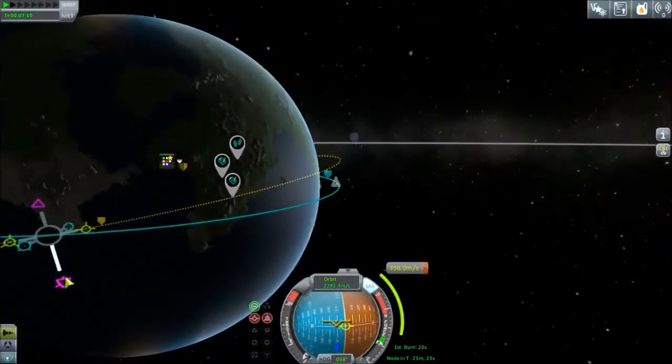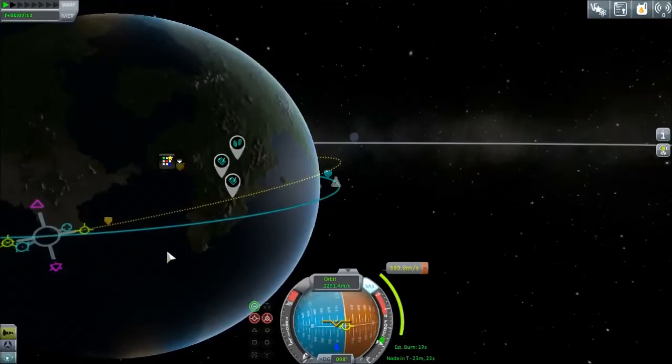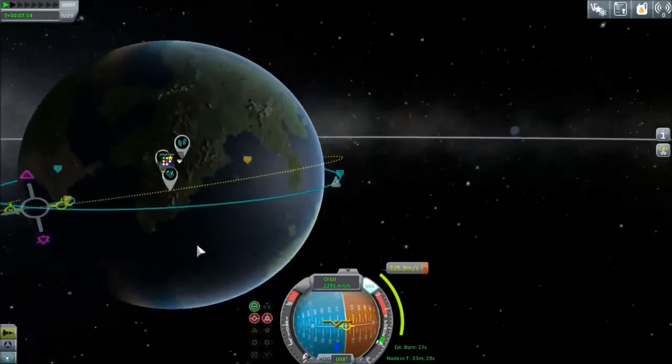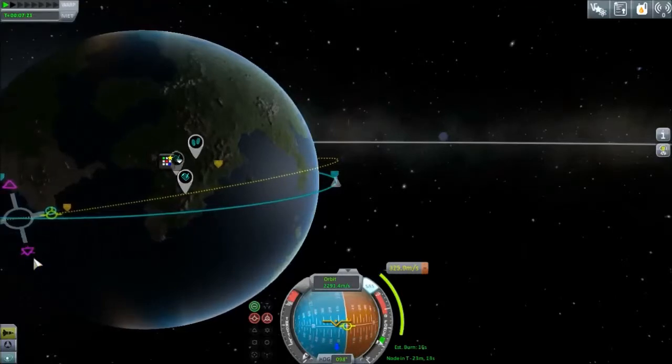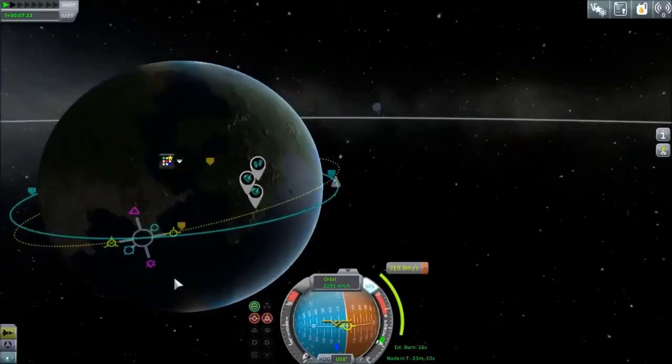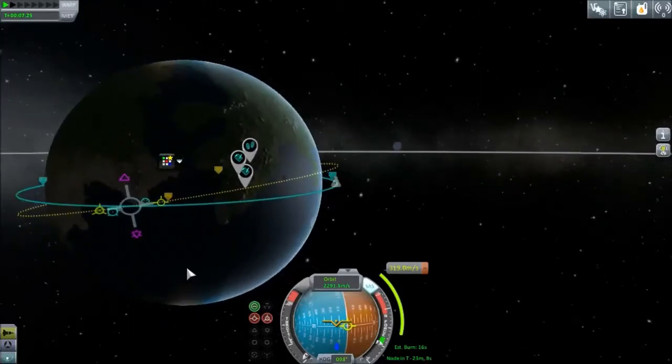So we'll do it like this. It probably would have been better to build a plane to do this, now that I think about it. But you know what? We're here. This is fine. We probably spent a little bit more money than we needed to. We don't really have aerodynamics yet, or airplane parts.